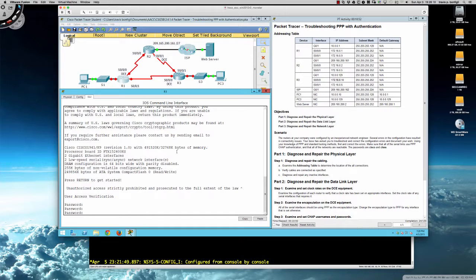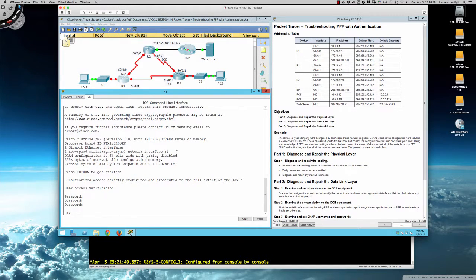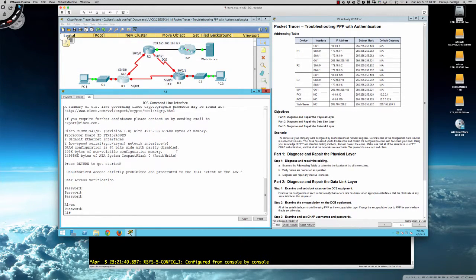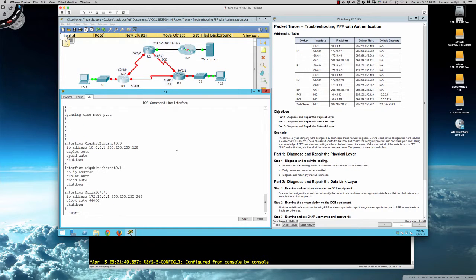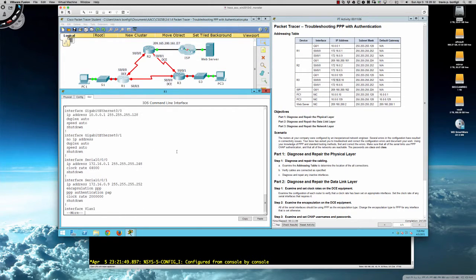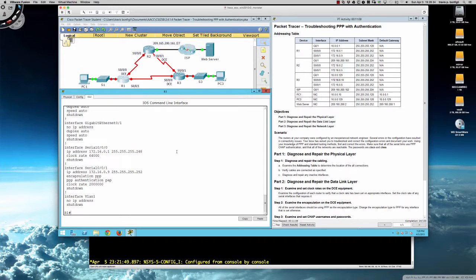So on router 1, we're going to say Cisco, and the enable password is class. And we're just simply going to do a show run here to, again, get our bearings on the serial interfaces. So as you can see, serial 0/0/0 is shut down, 0/0/1 is also shut down, and let's make sure 0/0/0, we've got the clock rate here, so that's a good thing because that's the DCE side. Serial 0/0/1, we have the clock rate as well, and is that a good thing or not?